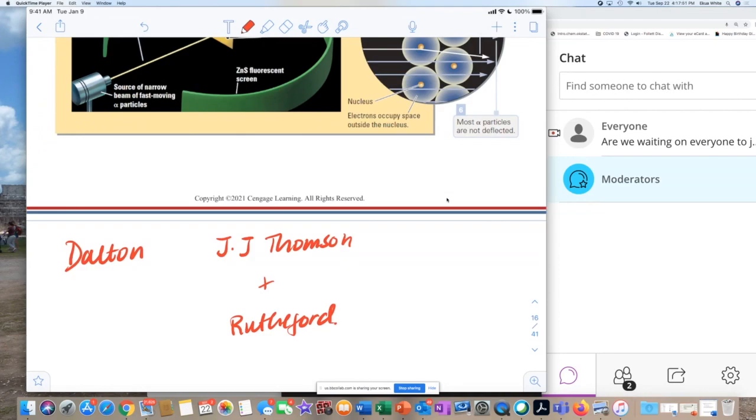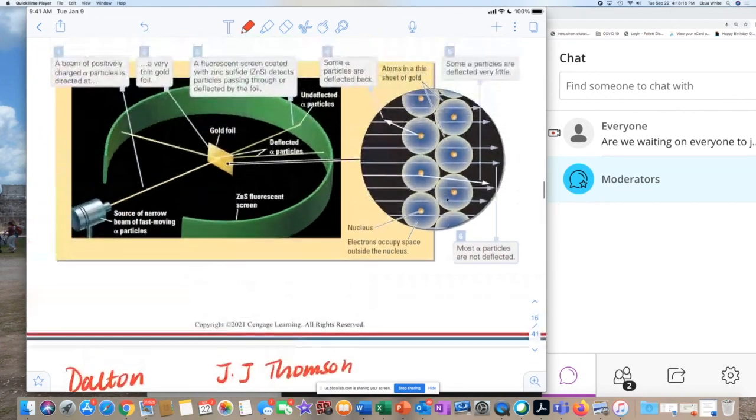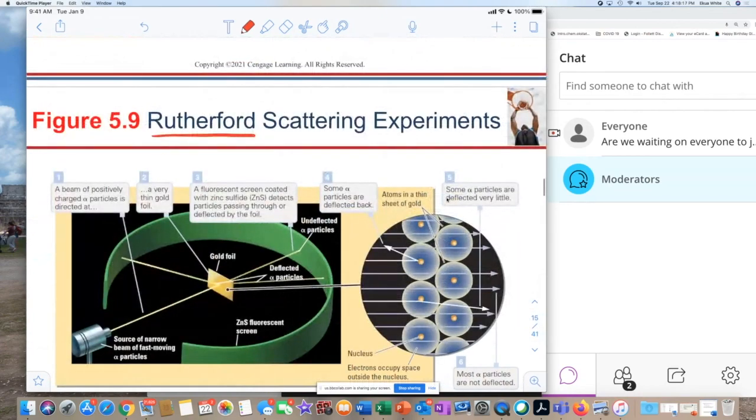As JJ Thomson publishes his model, his friend Rutherford is like, okay, you know what? I want to help my friend and my mentor, JJ, to prove his model. I am going to do an experiment, and this experiment will help to solidify J.J. Thomson's model, and the whole world will really accept his model. Because some people are like, we're not so sure about this model, okay? So he does this experiment called the scattering experiment, the gold leaf scattering experiment.